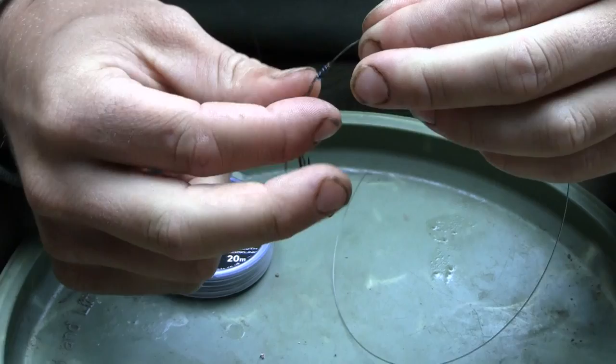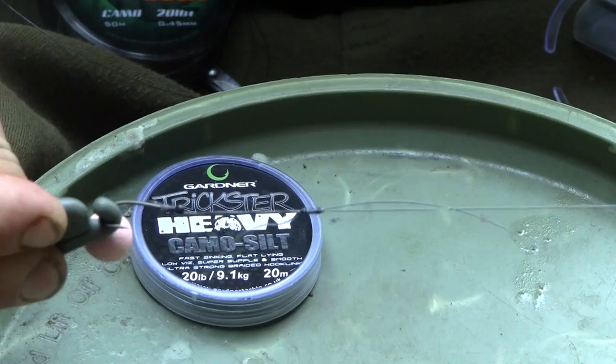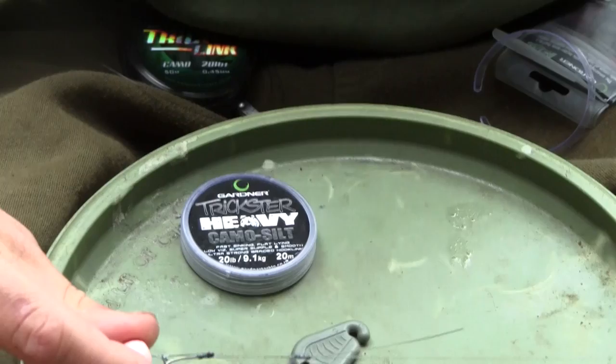And by using our peel and pull stripper tool, we can now just hook onto that, tighten everything up so it's ensuring that it's not going to slip during the fight with a fish. Also tighten down the tag ends. We've now attached the two pieces of line that we're making our Combi rig of together, and all we need to do is just remove those tag ends now with the braid scissors again.